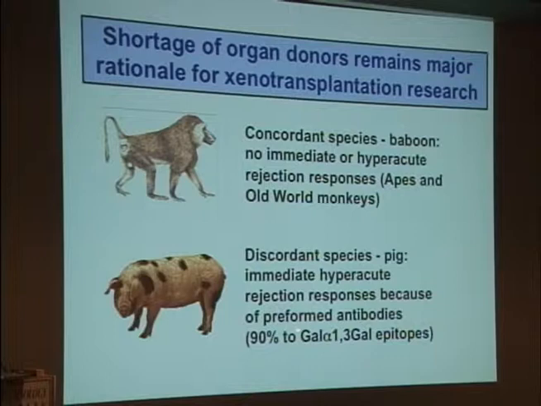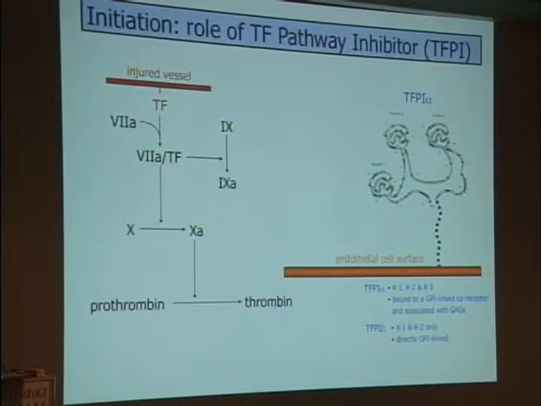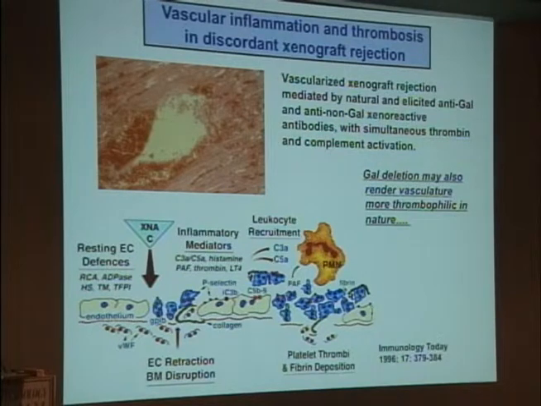But the good news about the pig is that 90% of the antibodies which cause the hyperacute rejection are to this epitope. And you can get rid of that by doing the knockout for the enzyme which generates that. This figure was shown to you earlier. Essentially, I've been working on this 15 years, when we looked at antibodies, complement overwhelming the heparan sulfate, the thrombomodulin, TFPI, inflammation, and clotting, which is a major component. In the hyperacute rejection, you get clotting and hemorrhage. In the delayed xenograft rejection, when you got rid of complement, you still ended up with the fibrin and the platelets.